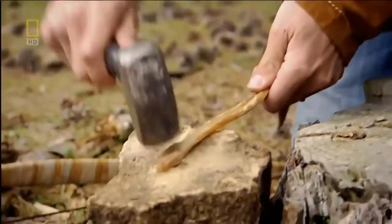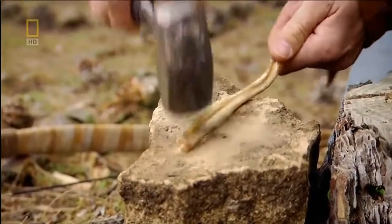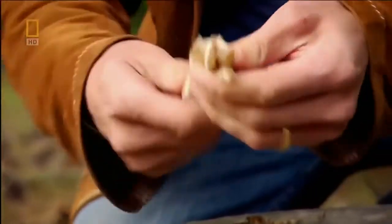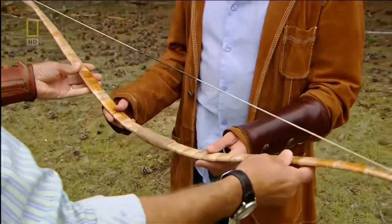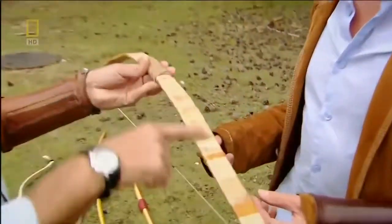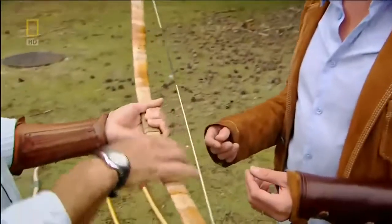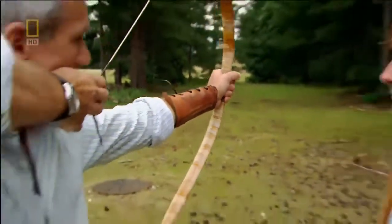And in fact, I can break it down a bit. The sinew comes from tendons in a deer's hind legs, and its fibres are highly elastic. The combined properties of horn and sinew make for one ideal weapon. You actually bind sinew to this side of the bow, the back of the bow. You place horn plates on the inside of the bow, on the belly. And then in a very short bow, you get the same drawing.